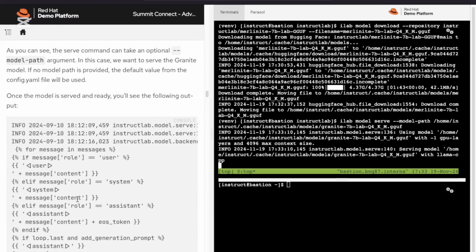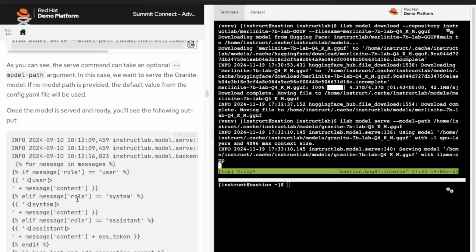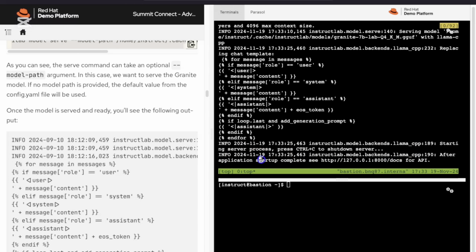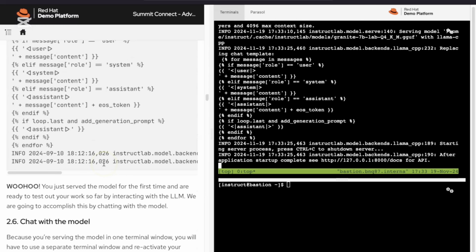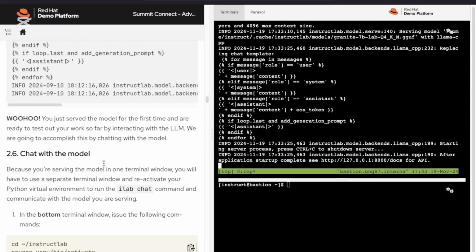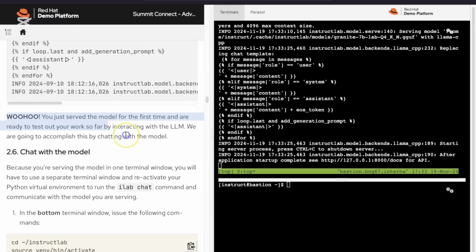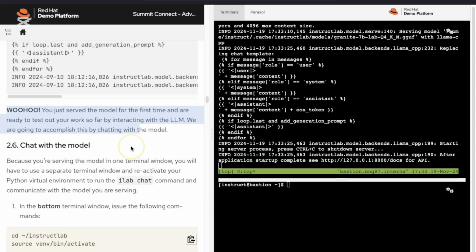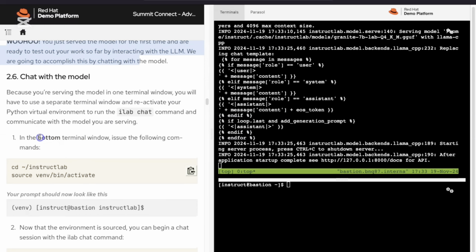Now that it is serving and it is ready, let us see if we can chat with this model in the window in the bottom. Yes, startup is complete. So it looks like everything looks good with this model. Let's try to chat with this model. To chat, I need to again activate the environment in the bottom terminal.